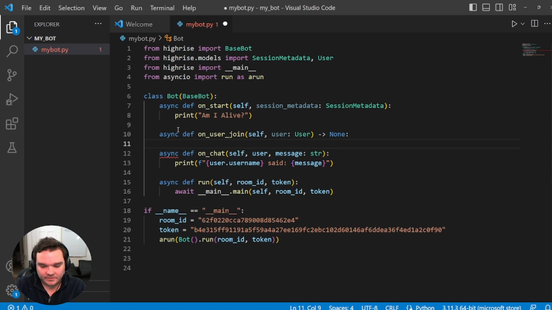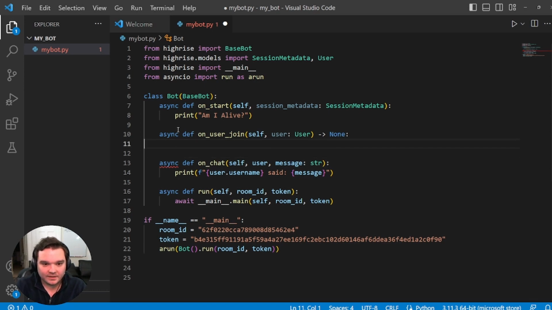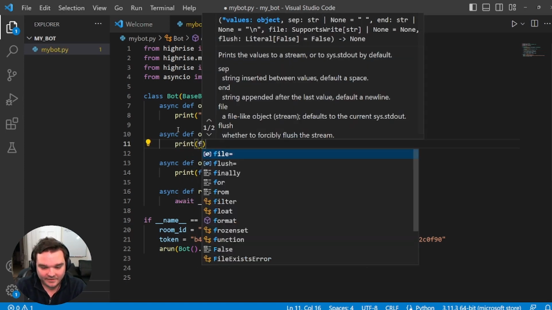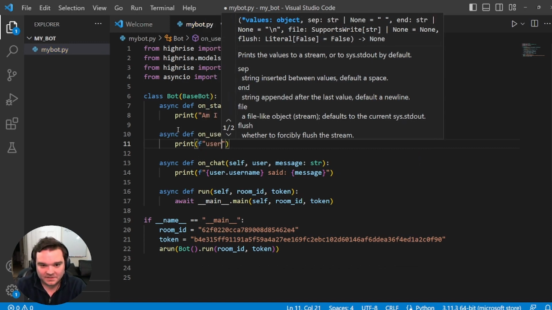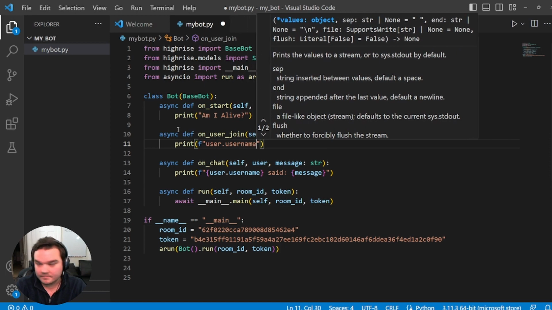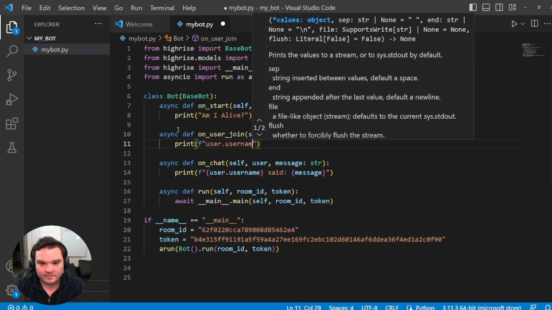The first thing we're going to do on user join is I want the console to tell me that someone joined the room. So I'm going to go print, and we're going to say F, and then do our quotations. Oops, I forgot to do this.